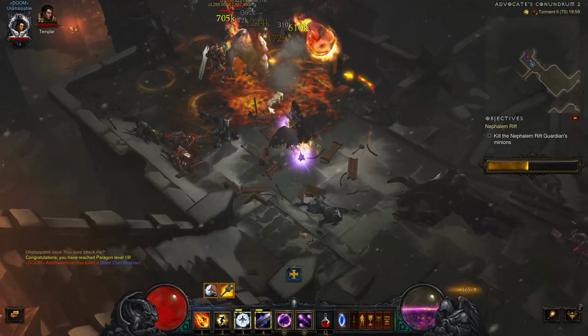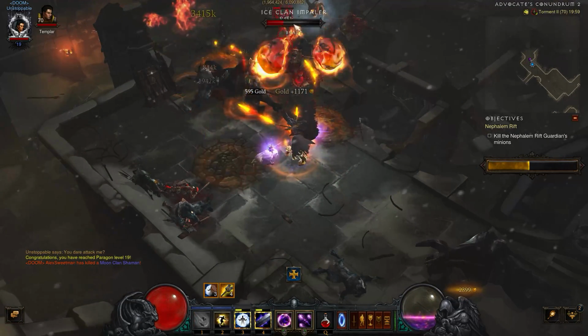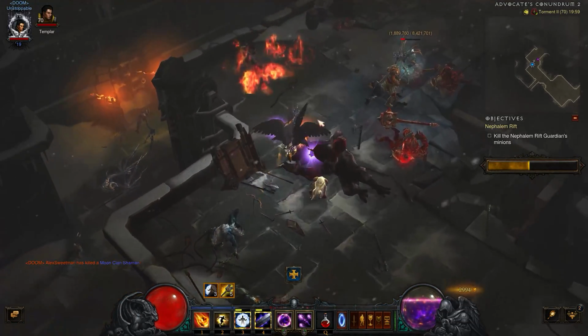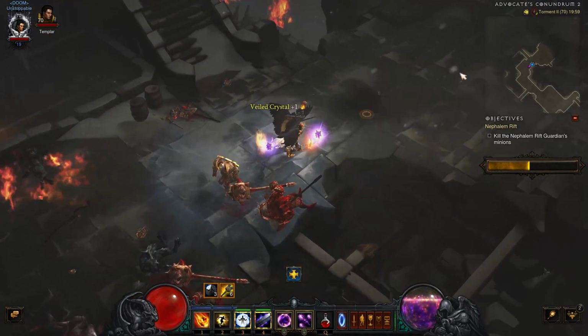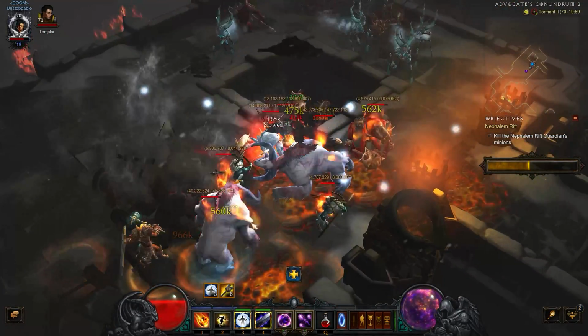Now, one thing I will say about this build is it is a little bit easy mode. My playstyle at the moment consists of holding right mouse button when I'm attacking, moving around with the left, and periodically, if I want to move faster, I will teleport. Those are the only keys I need in this particular build.